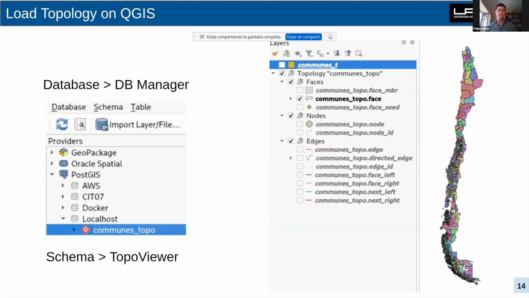In the TV Managers option, we can select the schema for the topology, which in this case is Communes Topo. In the schema menu, we can select the Topo Viewer, and we will see, like in the image on the right, the full topology. We can see the faces. We can also choose to see the node, edge, and a lot of different information.